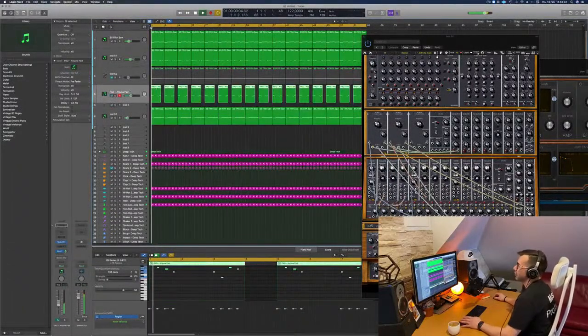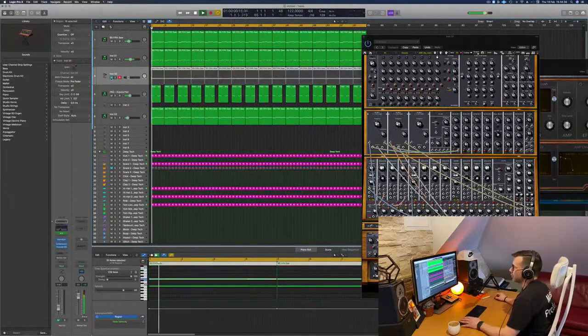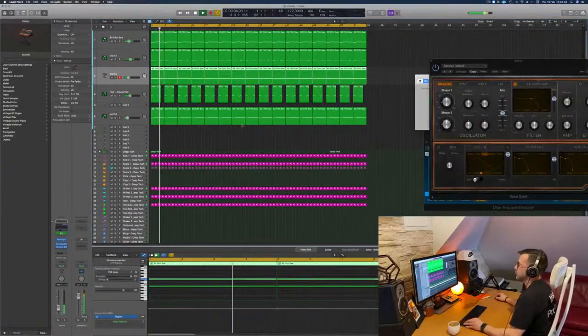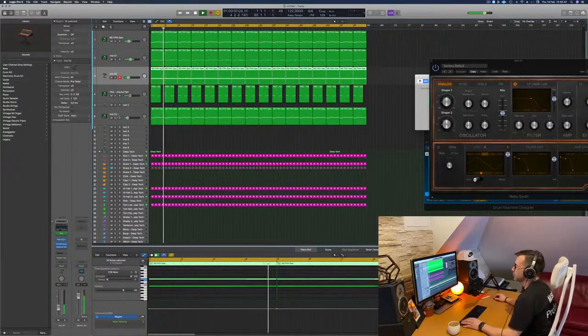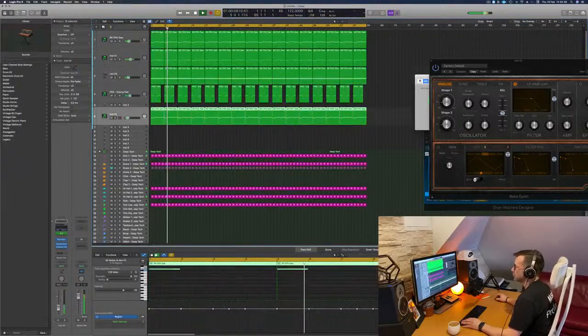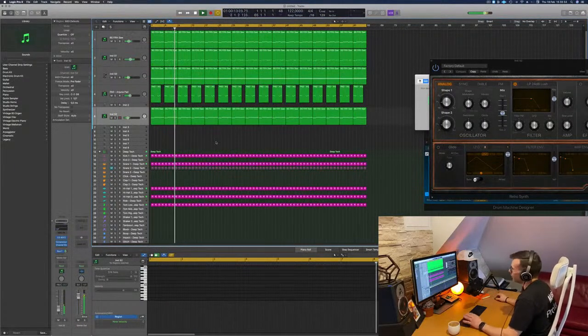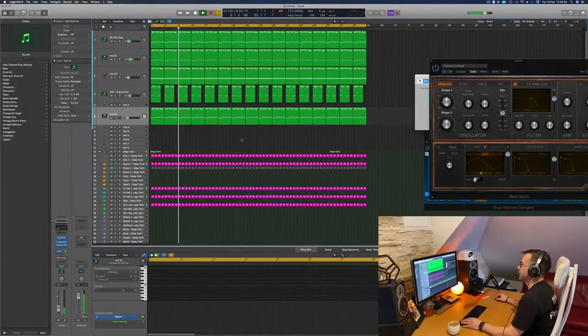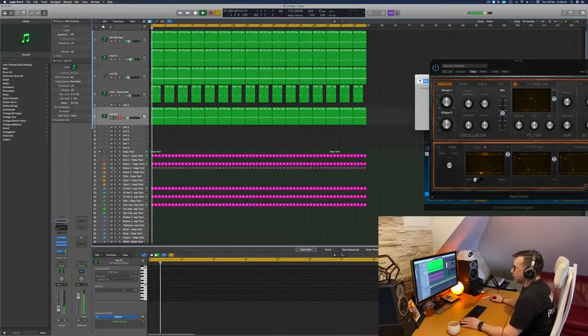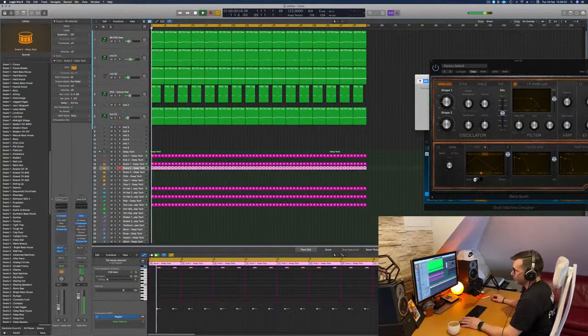Then bring in the melody. Bring in the arp. I think we would need some vocals on there or something like that, but we don't have some, so in this case, I'm gonna build a little bit of the track.